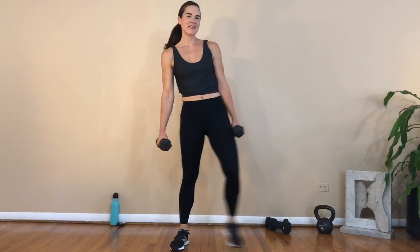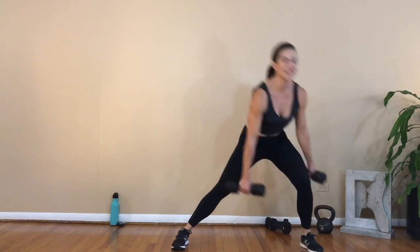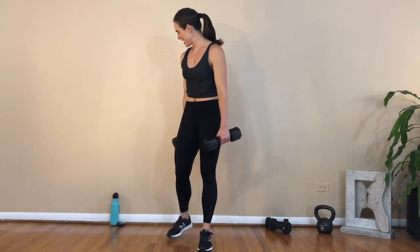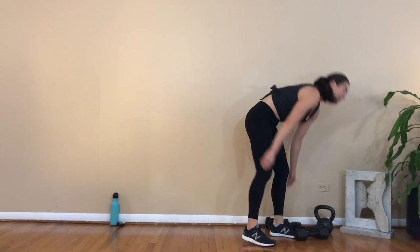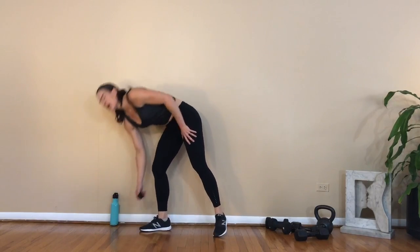Remember, think of how good we are gonna feel when we finish this. Oh my goodness, 10 minutes is already done. We didn't even get to those jump squats again. So definitely extend the time on this one if you can. Once you feel it, once you got it going, you know the rhythm of it, you can go a little bit more quickly than I did. I was talking a lot to demonstrate it to you.